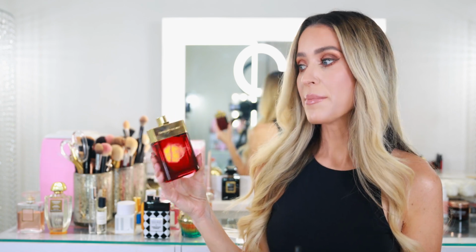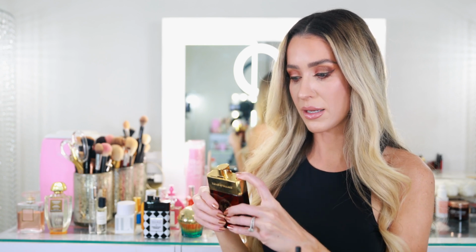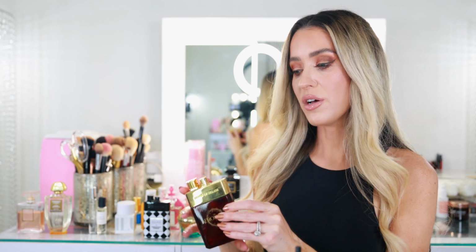And the third House of Sillage fragrance that I'm getting rid of is the Aeronauts. This was another collaboration. I believe it was with Amazon Studios. I really like this fragrance. None of these fragrances are really bad. Ooh, there we go. This is more of a fresh, I don't want to say citrus, but it does definitely have citrus notes. Yes, it's light, clean, sort of citrusy. Very fresh, not really my style, not something that I ever really got a ton of use out of.